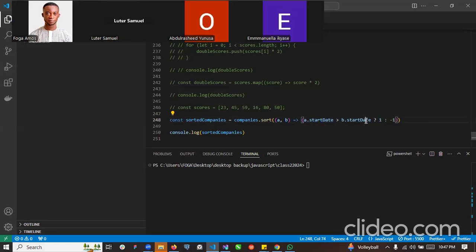That means if it's true, it should sort, else it should keep it like that, just like the first one we did.